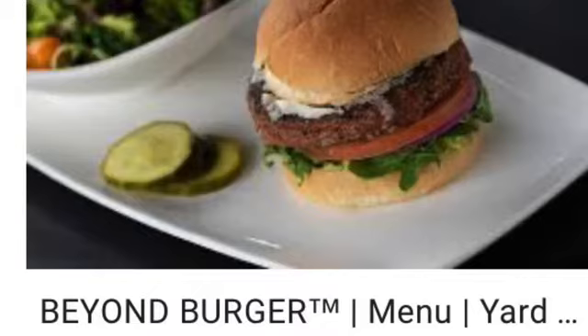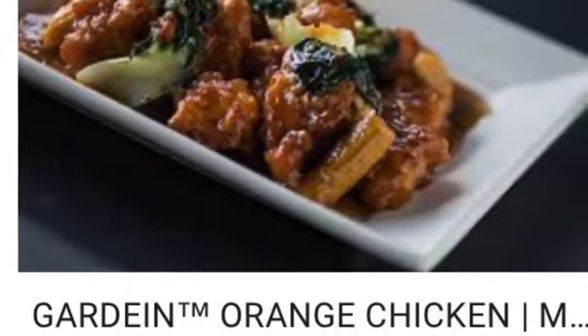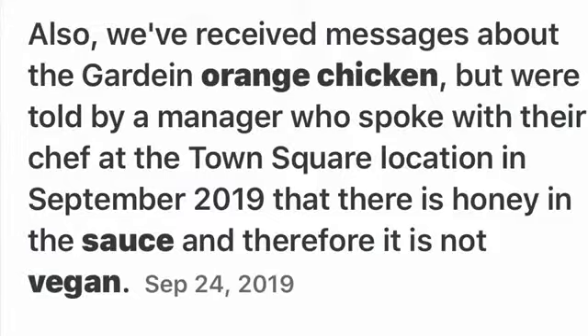The other thing that is really good is the garden orange chicken peel — it is plant-based and there is absolutely nothing derived from animal. However, I've read that the orange chicken sauce had honey in it, which technically makes it not vegan but it is all plant-based. There also used to be a point where they topped it with crispy carrots, and it was just phenomenal.